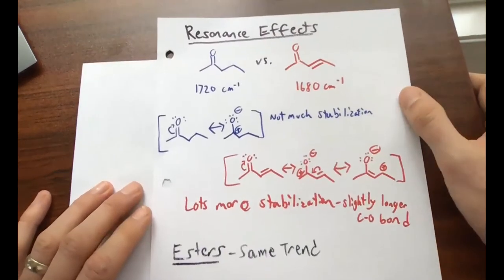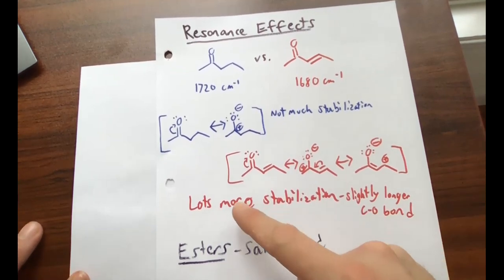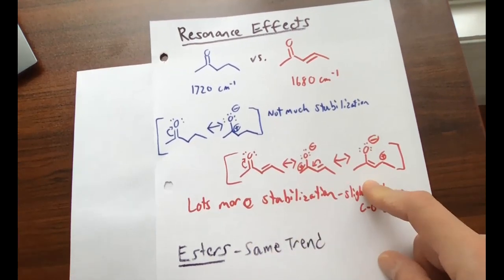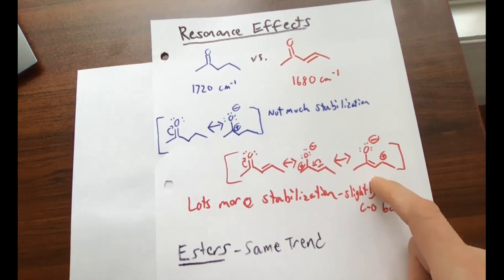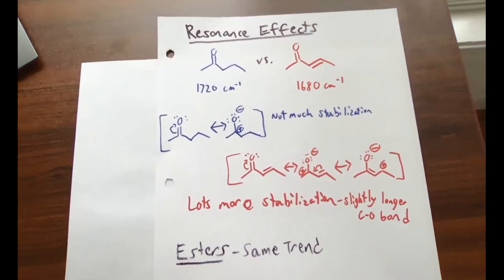So just to recap, stronger bonds mean higher frequencies, and also shorter bonds mean higher frequencies. So if you have an increase in the stretch number, that means you have a shortening of the bond. If you have a decrease in the stretch number, that means you have a lengthening of the bond. And those lengthenings can have very real chemical meanings, especially depending on the types of resonance forms that you can draw with the molecules. This has been section 14.3.